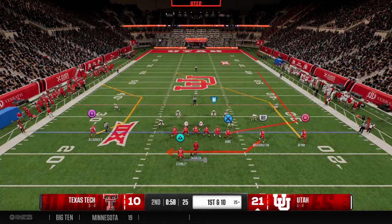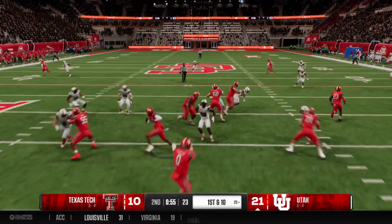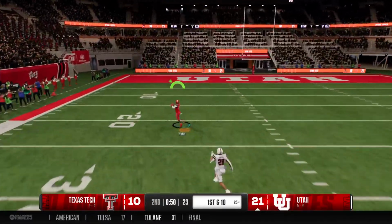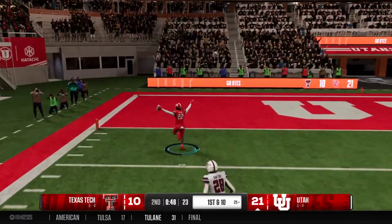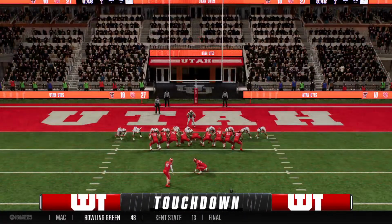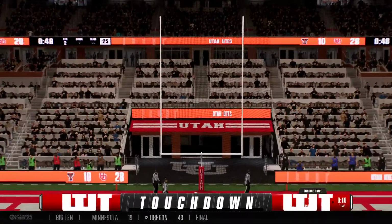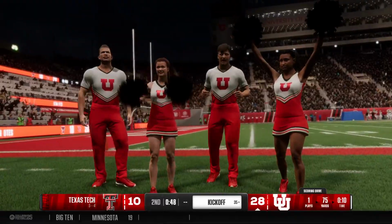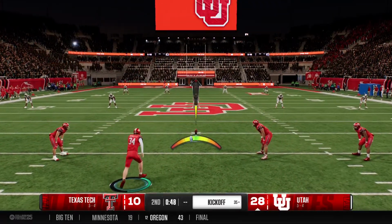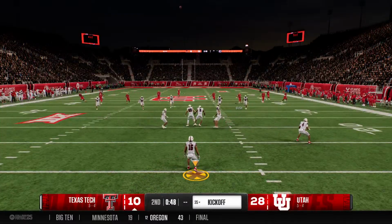Line gets set, first down. Tosses it back. Sends it downfield. Makes a catch at the 20. Touchdown, Utes! And once he found open space, the band might as well start playing. The mantra is always finish, and they're trying to do that here in the regular season with this Week 12 performance. So they got the touchdown, and as they kick off, really important for the defense to shut them down here.